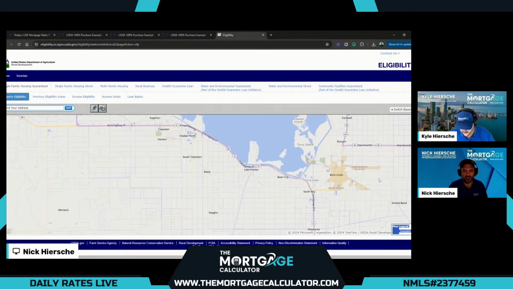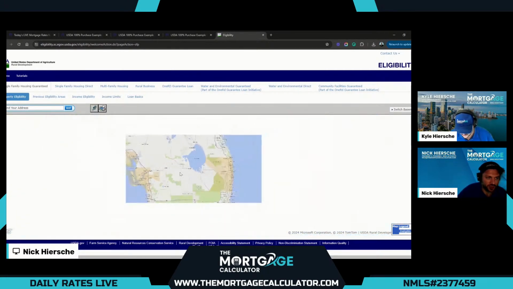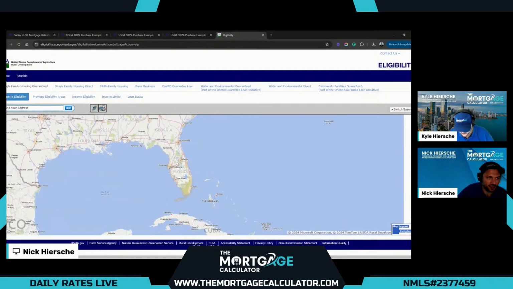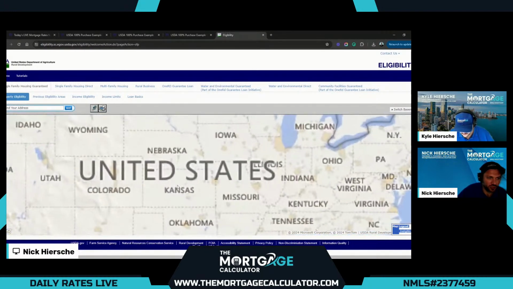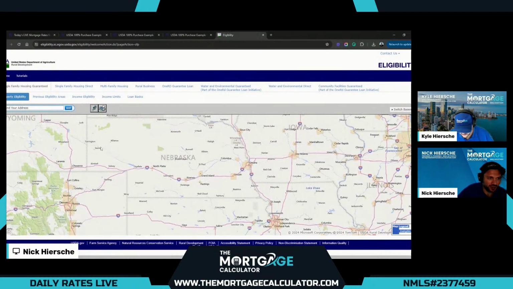So very important step for USDA, determine the eligibility with the eligibility map. So this is the best tool that you can use. And again, it applies to all of the US, all 50 states, where you can quickly come in and see. Some states like Nebraska, 90+% of the whole state are eligible. So great options here. Now let's get into our examples here.